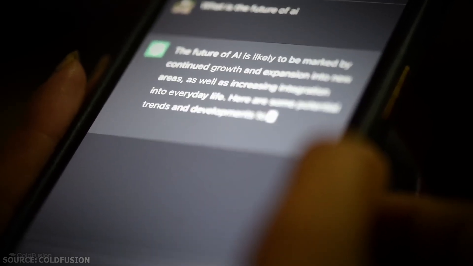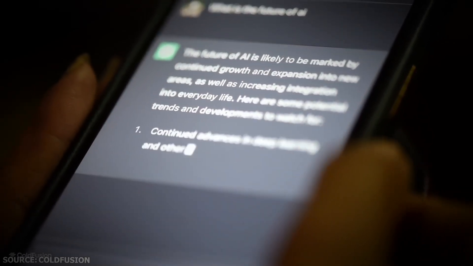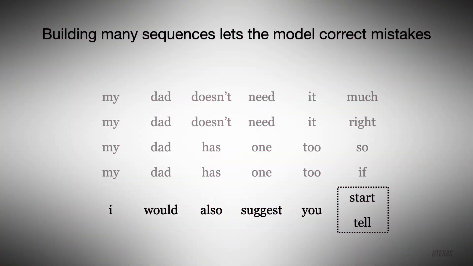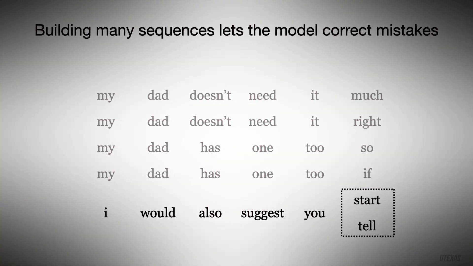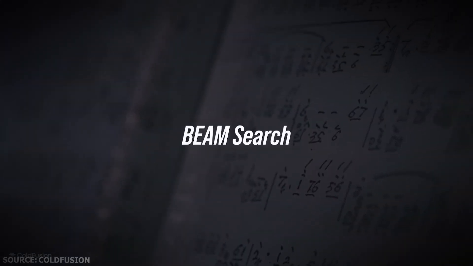For this purpose, they made use of GPT-1. This model adeptly predicts the most probable words to follow in a given sequence. However, facing numerous potential word sequences, individually generating and evaluating each one would be impractical. This is where an ingenious algorithm known as beam search comes into play.